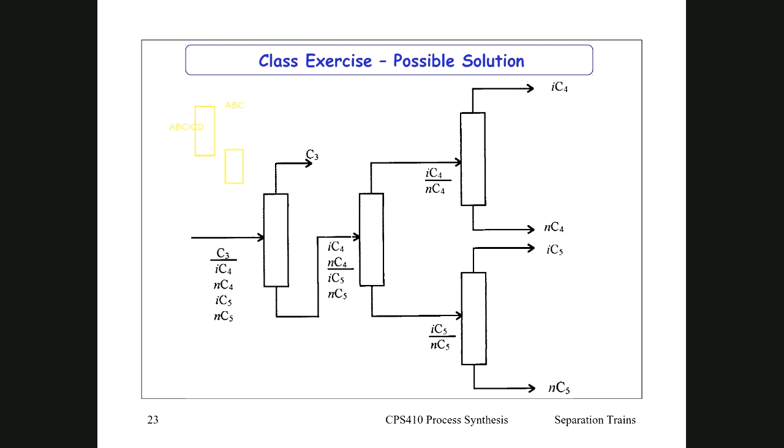It is clear that we want to take off A next, because the AB is an easy separation. And finally, we would be left with a BC separation as the last one, and that again is heuristic 4, where we're trying to do the most difficult separation last. That one was CD. Oh wait, I've got something wrong here. It's a DE.